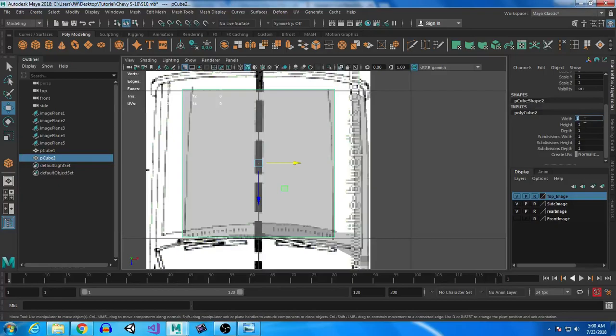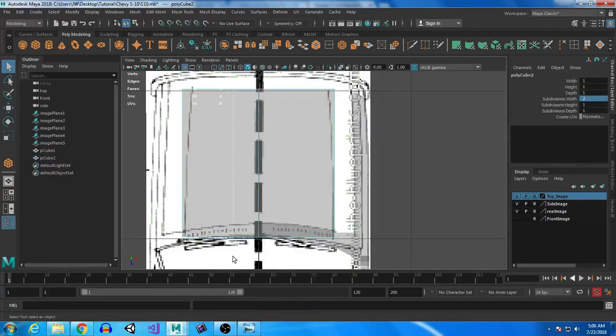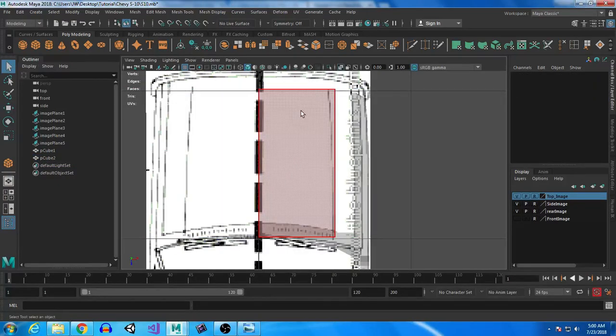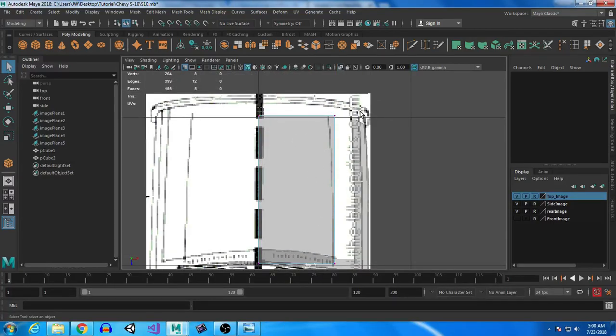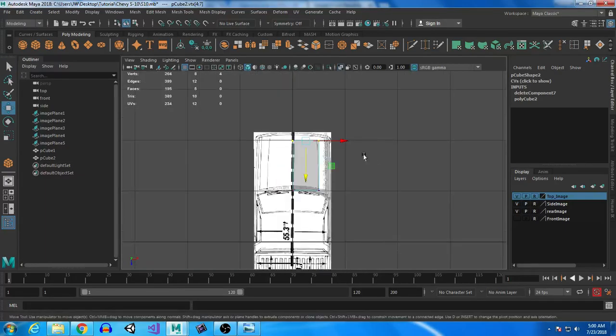So what we want the width to have, no. Want to have a subdivision there, or an edge right here down the middle, and we will delete that face. So then, I think I'm going to go ahead and stop the video right about here somewhere. Yeah, I'm just going to go ahead and model this out. Well, no, I'm not going to model the whole thing out, but I'm going to go ahead and get it started. I'm just going to move it into position.